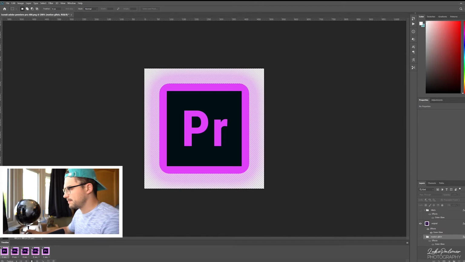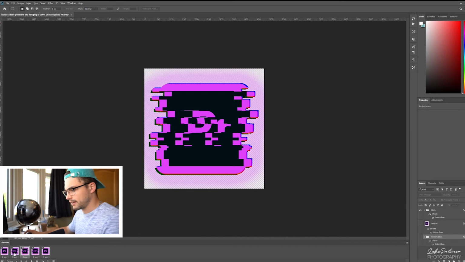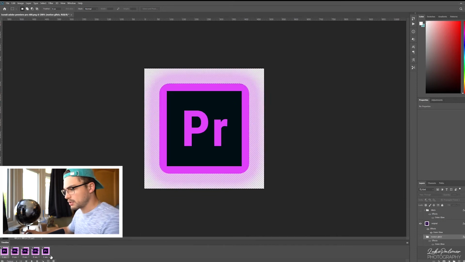So if I play that through, you can see how it does it. And that's just going to keep running. So when you export this, this is going to export it only as 5 frames. So if we now shift and click, hold Alt and then drag them here, that'll then copy and paste. So we're going to do that a few times.